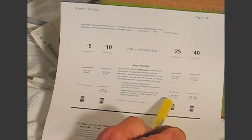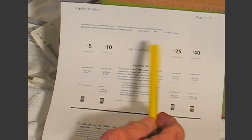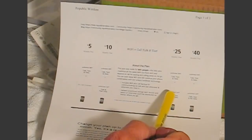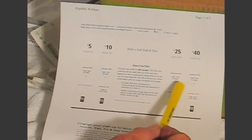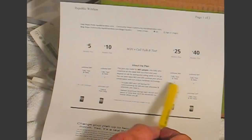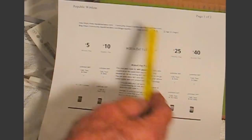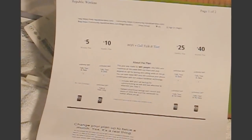$25 gets you talking, texting, and data either on the wireless or on cellular, but the speed is 3G. For $40 you get 4G speed. So basically it's a speed difference between those two, but the phone will supposedly work anywhere. Now the phone costs $300. It's not the almost free phones that you get when you sign a 2-year contract.